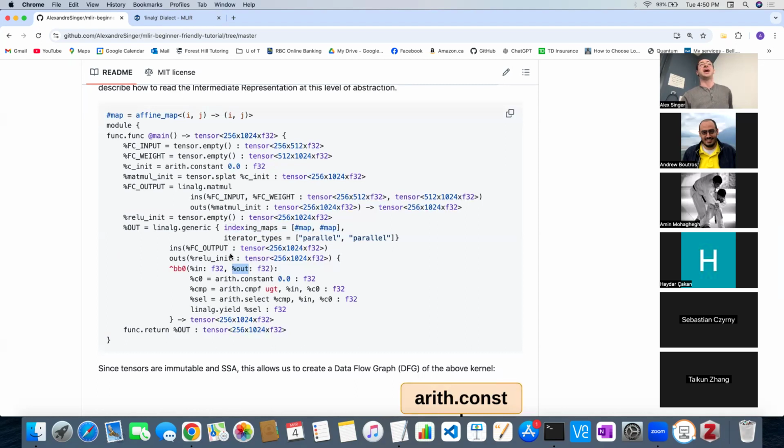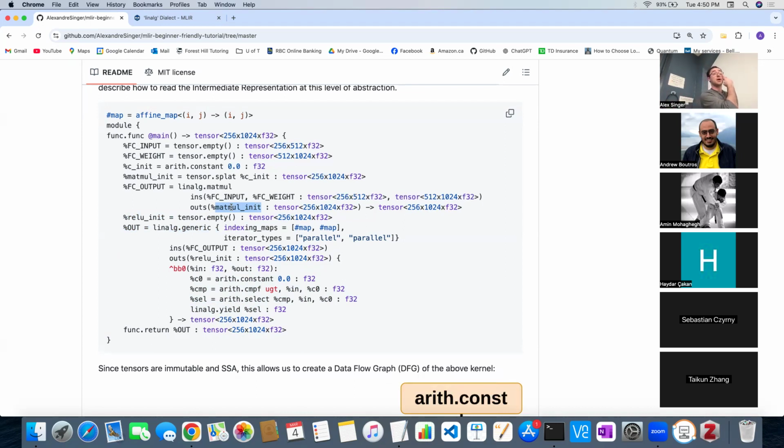This is why we have to specify what's in there, because if not, maybe I need to use percent sign out. Now, as you can see in this kernel, I never use percent sign out. That's why I'm allowed to use tensor empty here. But if you look at how matmul gets lowered, it actually does use percent sign out. So therefore, it actually needs the init to be set to something like 0.